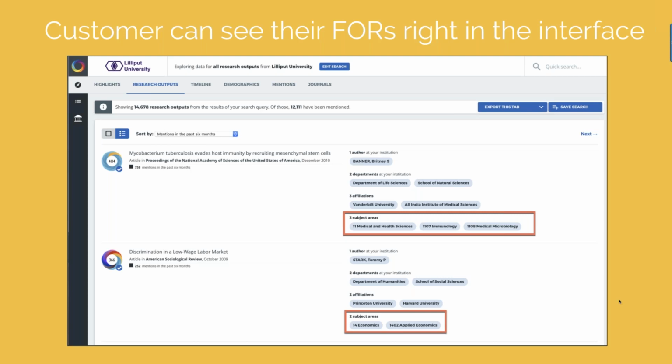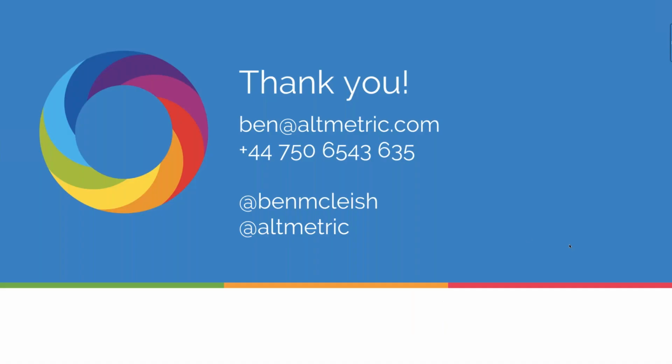These are, as I will show you in just a moment, also hyperlinked, which means we could click on, for example, immunology and get all the immunology related articles from this university. Or if I move to the full database outside of our institution and had a look at everything that Altmetric's been tracking, we now have a view of everything around immunology or applied economics or whatever it is. So it's built right in there so that this is not something you have to switch on or off. It's there to begin with.